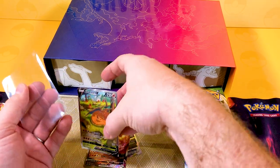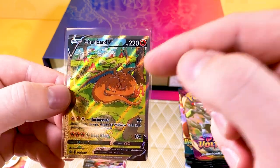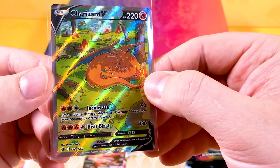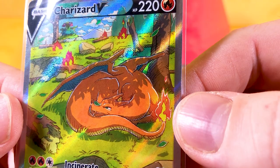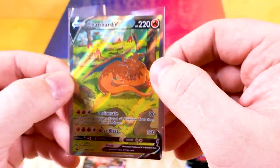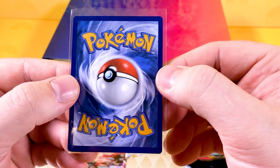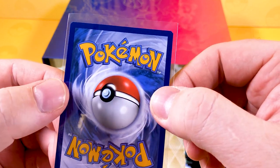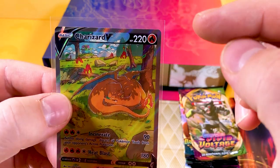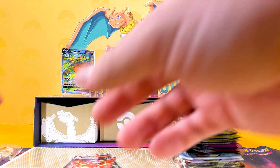The first Zard we're going to focus on is Sleepy Zard. It looks like a completely different battle scene from the Brilliant Stars Charizard versus Venusaur - it's like Charizard is saying 'Yeah mate, I'm completely done, let's sleep.' The quality of the artwork is absolutely mind-blowing. It's Sword and Shield number 260 with Incinerating Heat Blast. The corners are quite blunt though - all four are poorly cut. No whitening, no damage, and the centering is actually really good.